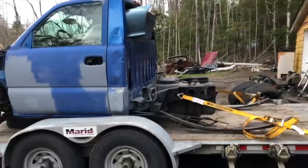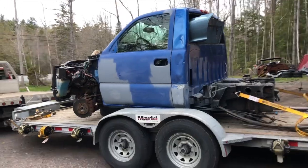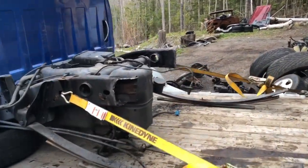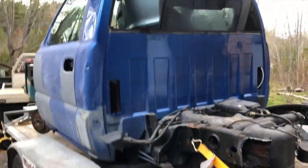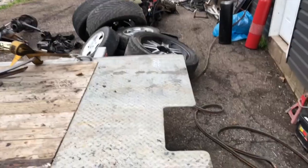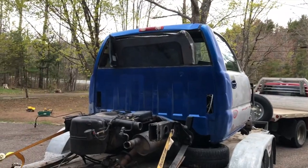So the GoPro died, as I said earlier, and here we are. We took a break. We cut the rear frame off this truck because, like I said, it had the drop kit on it that I wanted. Took the rims and tires off of it. We robbed a few parts that I wanted, rear end sold. So we got a hell of a mess to clean up outside, but we're going to leave it at that, guys.